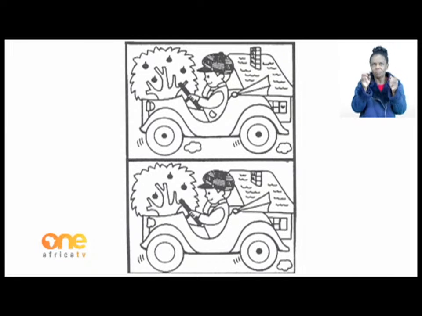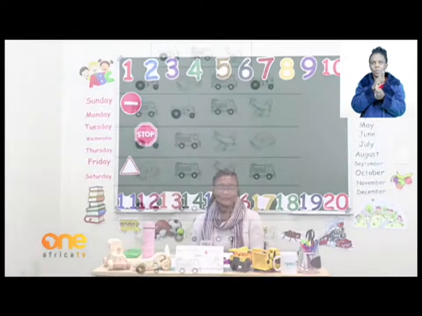I am going to help you with one of them. I'd like you to look at the bottom where the wheels are. You can see that there are 2 dust clouds just under the wheel. But if you look at the second picture, the one below, there is 1 dust cloud missing. So you can circle the dust cloud on top to show that that is the one that is missing at the bottom. This means that you have 9 more things left to look for. Use your eyes and check carefully. And every time you find something, remind yourself how many you have left. Let's move on to the next exercise on page 18.